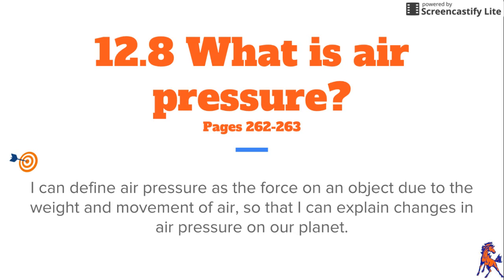Part 3, Bernoulli's principle. Air, moving or still, exerts pressure on Earth's surface. Bernoulli's principle tells us that moving air exerts less pressure than still air. As the speed of the gas or liquid increases, the pressure it exerts decreases. You can try this simple experiment to show the principle.